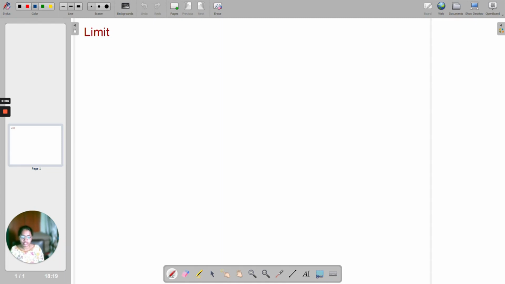In the previous video lecture on limits, we studied the concept of a limit, and then we studied the left hand limit and right hand limit. What happens when they are equal? We say that the limit exists, right? And then we studied algebra on limits and solved some problems.